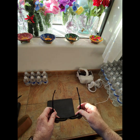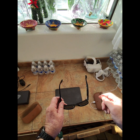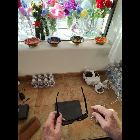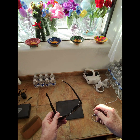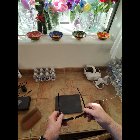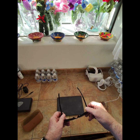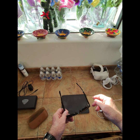Well, that doesn't work. So there's a function when you go into MetaView, which is your phone app. There's a function that you can turn off the recognition for when you're wearing them, and they will always work. The problem with that is a couple of things. When you take your glasses off, they still think you're wearing them, and so all the functions still work, which is one of the reasons I can do this little video.